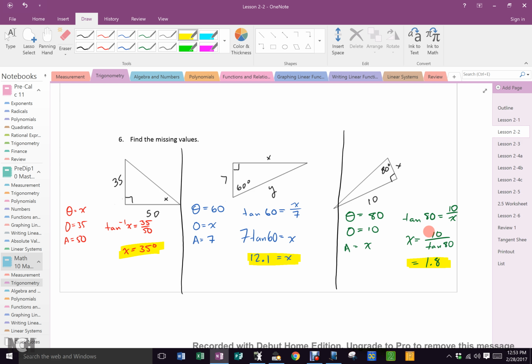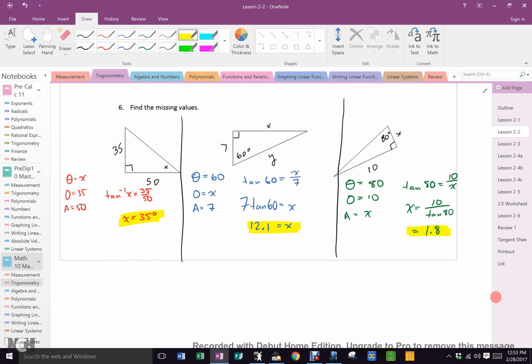Now I want to show you one more thing before I let you loose. You're about to move into your blue workbook. You're going to do the very first page in that blue workbook. You don't need to write down what I'm about to write down. I'm going to do it again later for you. But I just want to show you something.